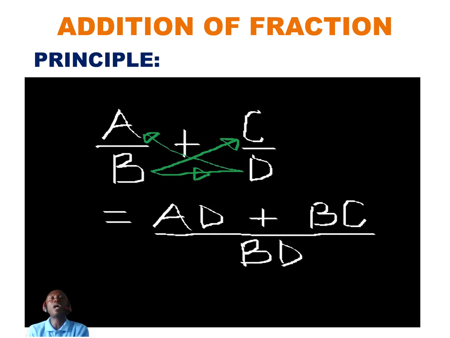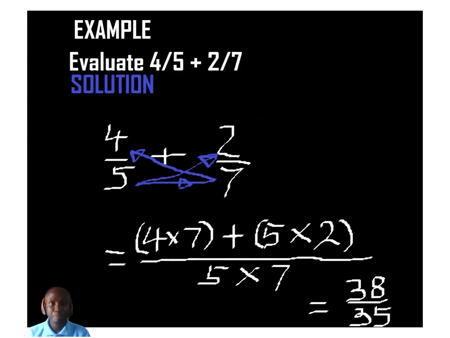So I'm going to show you how to add two fractions, using this particular principle you're seeing on the board. The principle is telling us to multiply. You can see the arrows. Use the denominator of the second fraction and multiply the numerator of the first fraction. Use the denominator of the first fraction and multiply the numerator of the second fraction. Don't forget, the value up is the numerator and the value down is the denominator. So A times D, AD, B times C, BC, and B times D, BD. Let's move to the next slide.